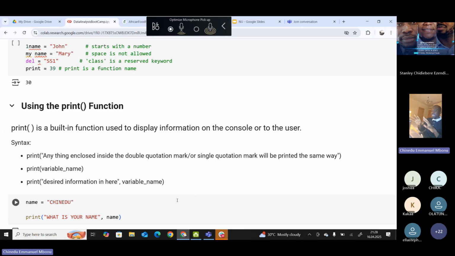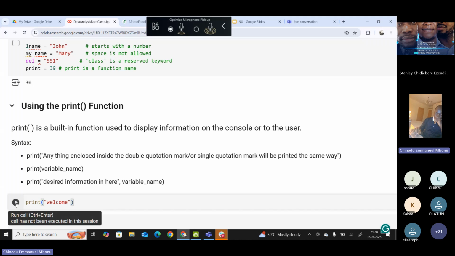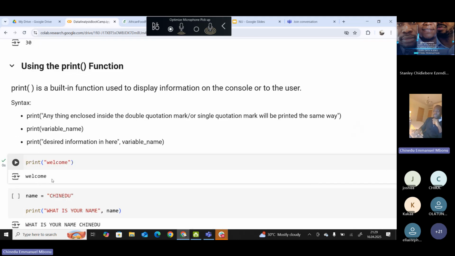For example, if I use the word print, and inside here I put double quotation marks and say welcome, when I execute, you click on this button that looks like play. The computer has displayed the word welcome, because anything enclosed inside double quotation marks inside that parenthesis, the computer will print the same way it is.